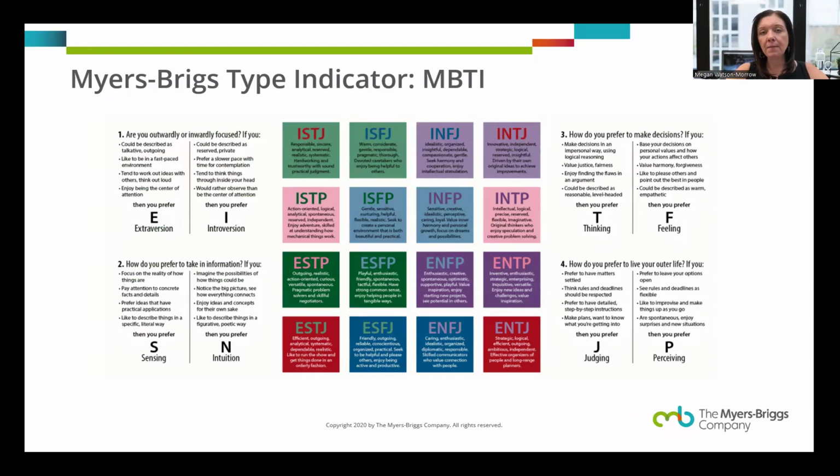So here is the big Myers-Briggs that the Strong is somewhat molded after. It's from the same type of thought process. If you've ever done this, it's like a 500 question test. If you've done the test in its full entirety, sometimes people will get offered truncated versions where you might only do 100 questions or something like that. So you get an idea. But if you were to do the full gamut, I think it's like 500 questions.